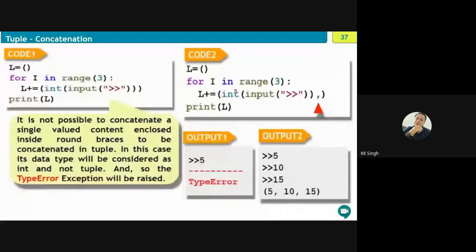All the elements will be treated as strings. If I omit int here, then the values which you input will be treated as strings. So this would be a tuple of strings. You try this on your system and find out the bug and the solution. Right?